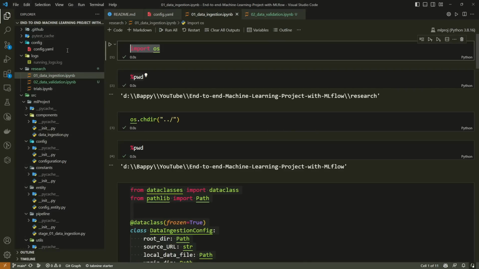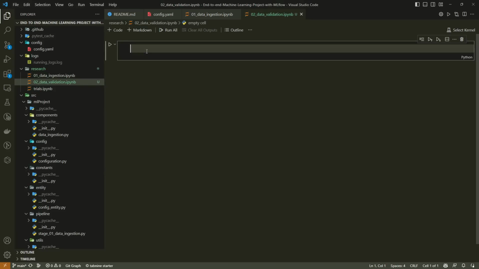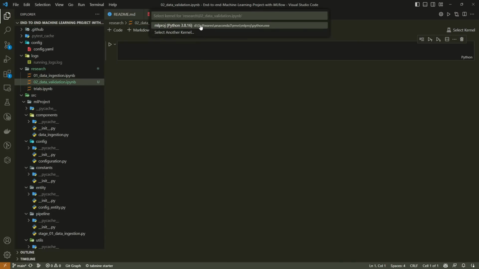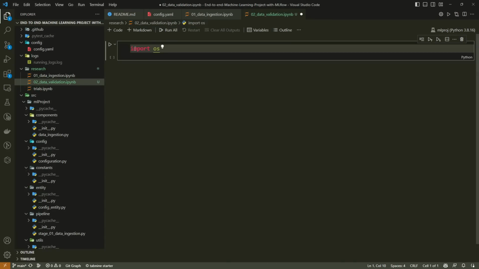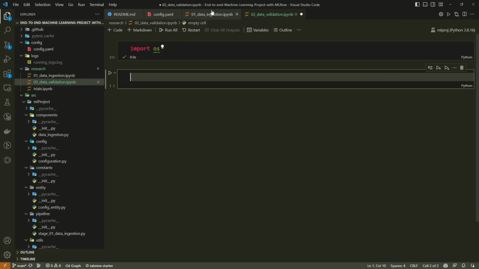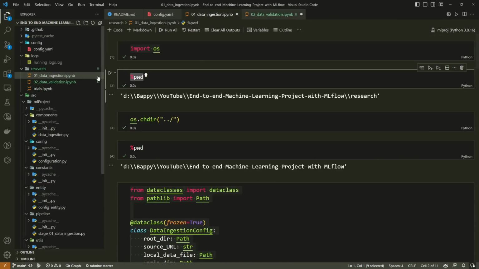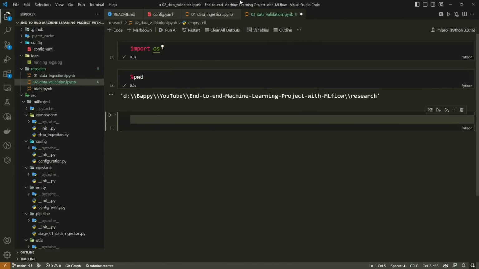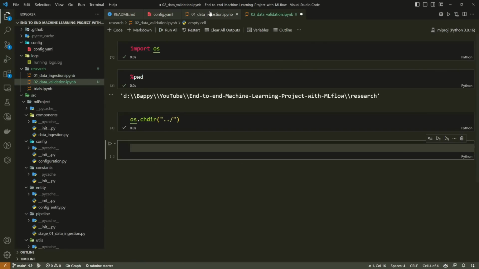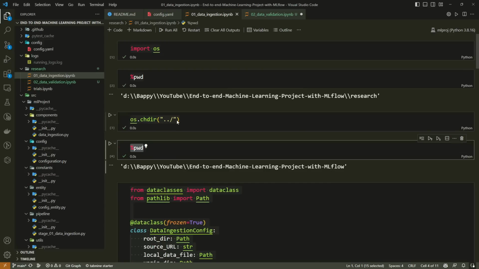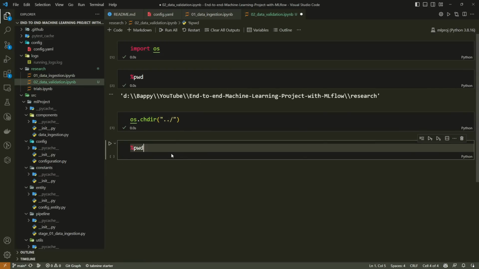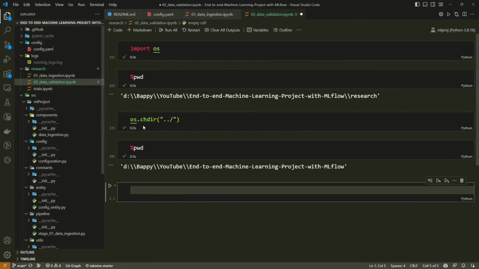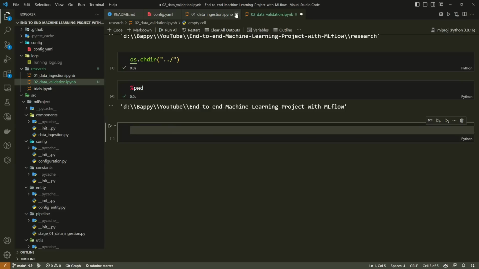Again I need to go back to my project directory, so I'll just copy paste the same code. First of all, let me select the kernel. See, if you have done just one stage, the rest of the stages would be very easy. The same thing, just copy. You need to copy only your entity and configuration, and the components will be different. Otherwise the process would be the same. Now let me execute pwd again. See, I'm inside the project folder. Now I can remove this thing, I think.